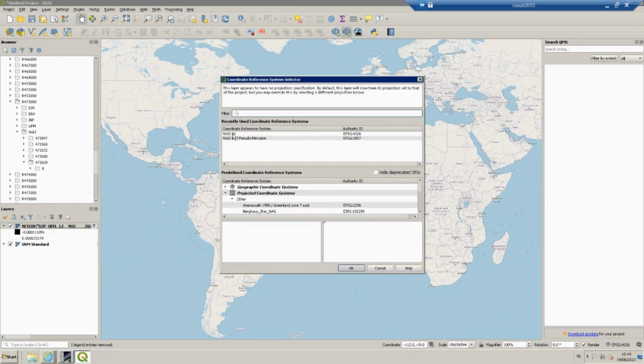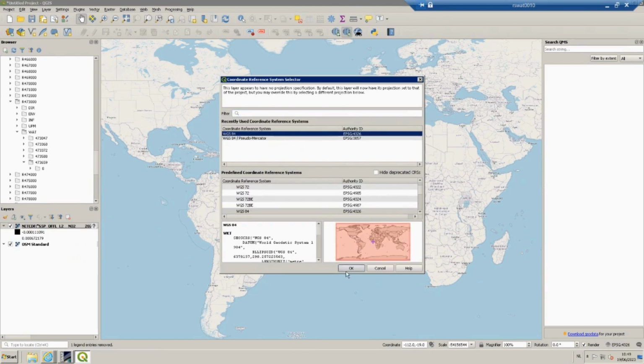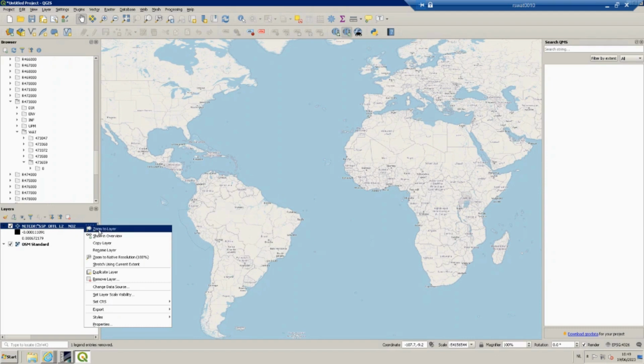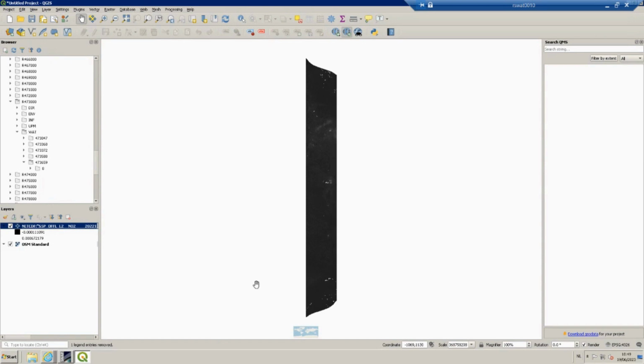In this case, it is WGS 84, and click OK. Remember, the product that we downloaded was one that was covering Ecuador, and as you can see, this product is not aligned with this area. So to know exactly where our product is, we right-click on the layer and select Zoom to Layer.